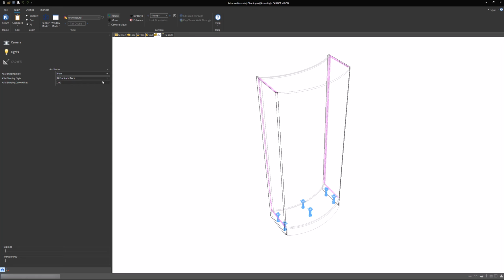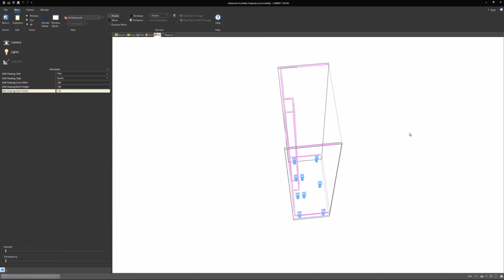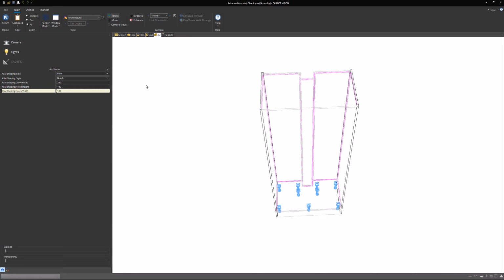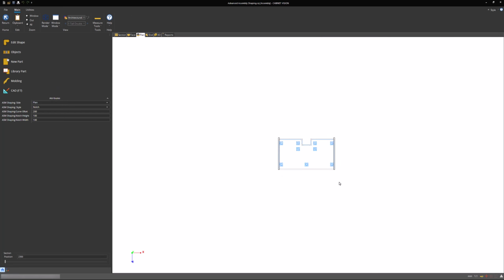The next option that I'm going to choose is our notch option, and I'm going to set a couple of sizes here. Once I've input my sizes, it's now going to input my notch shape. I've set this to be 100 by 100, so a small notch up at the back here. If I go to plan view, I'll increase the size of that to show you the effect. Essentially, it's allowing us to specify just a notch, which is going to go right in the center of the assembly up at the back.